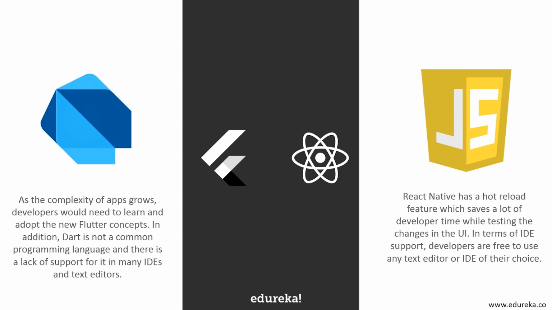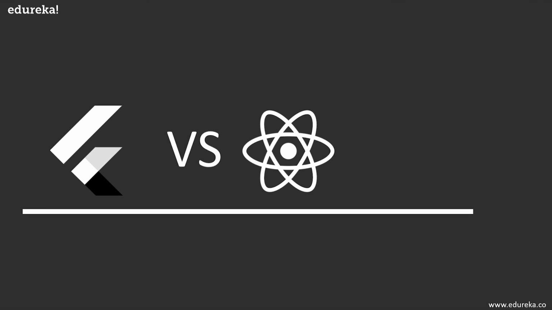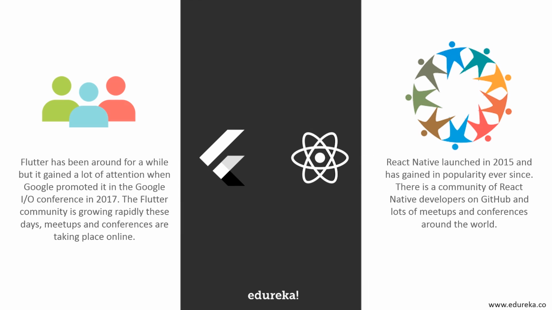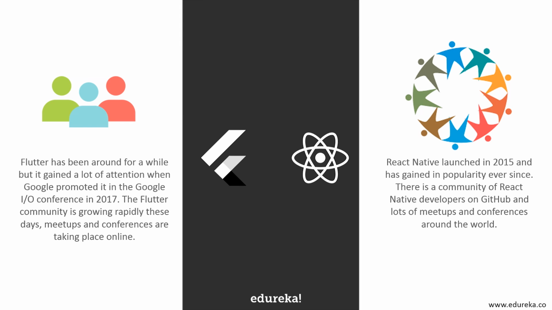growing. Now, talking about community, our next point of comparison is community support. As soon as developers start to show interest in a technology and adopt it in their development process, they form a community to share knowledge. A strong community helps developers to learn from each other and solve the problems they are facing.